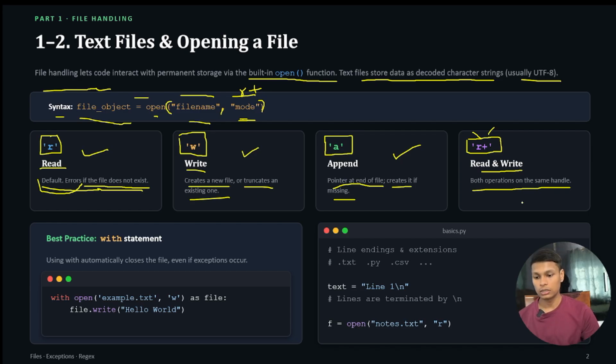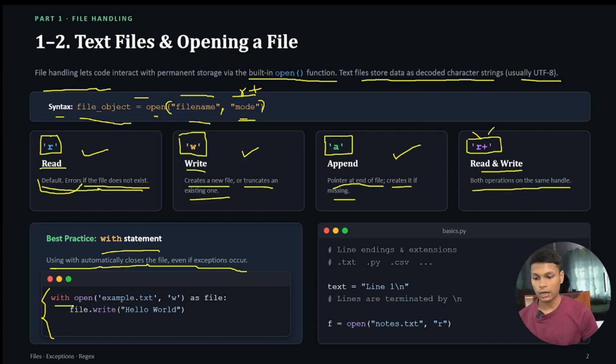So now these are all the four modes in our text file. Now let's see an example of all these things. Using the with statement actually closes the file even if an exception occurs.